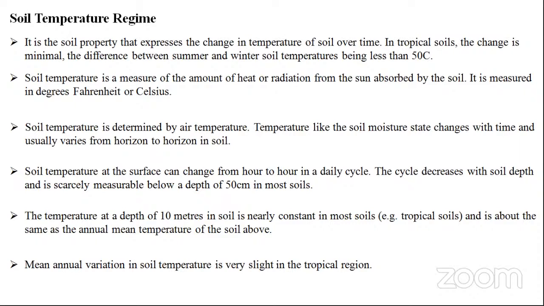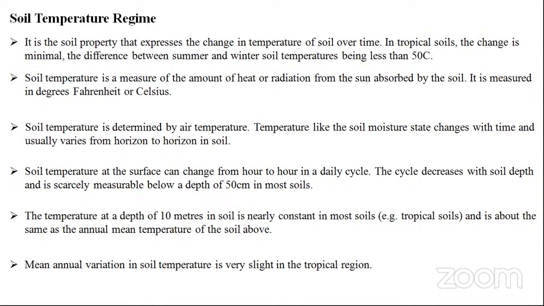So soil temperatures are completely determined by the air temperature, and also by moisture changes. If there are any moisture changes, generally we can expect some temperature changes. And this temperature is also determined by day conditions. However, these changes may be experienced from hour to hour. There will be a change, or sometimes we can see a daily cycle with some changes. Mostly the surface changes decrease as the soil depth increases. Hardly do we measure the temperature beyond 50 centimeters. Most soils are measured up to 50 centimeters.